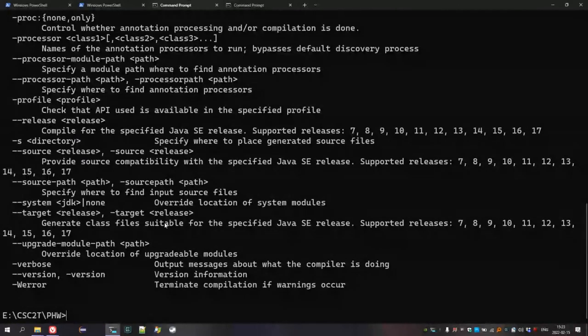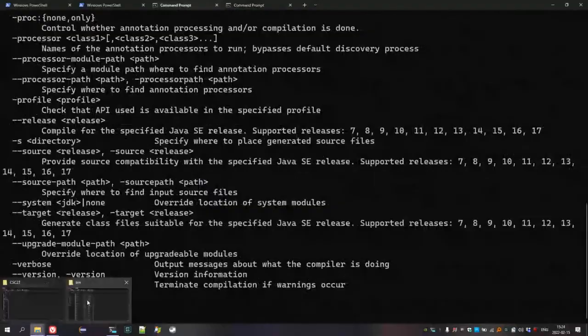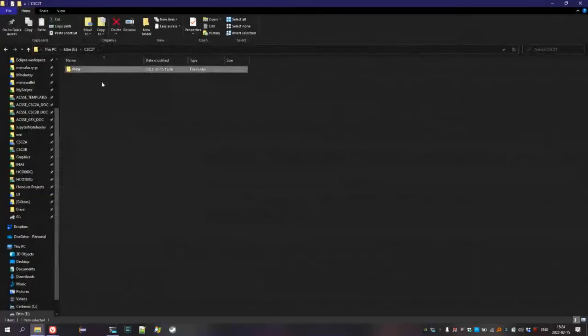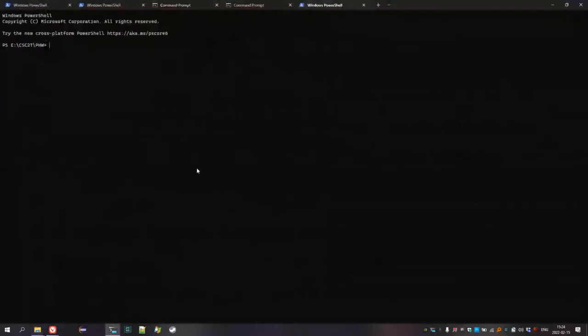So double check your path. Let's open up this again. Okay, so I'm going to do set again because I opened up a new window. You'll have to do it again, and this is the reason why we want to do batch files, so we don't have to type this every single time.